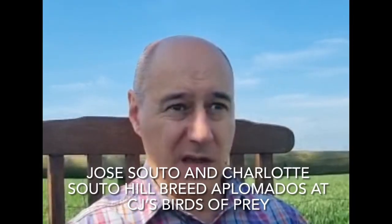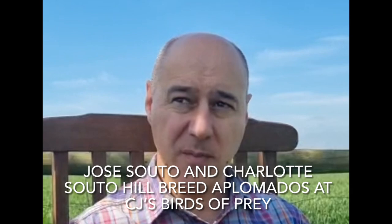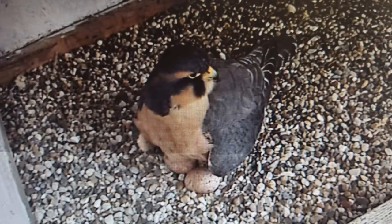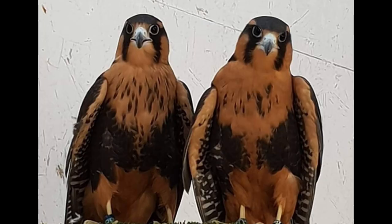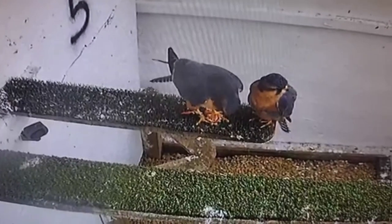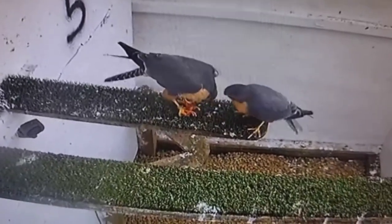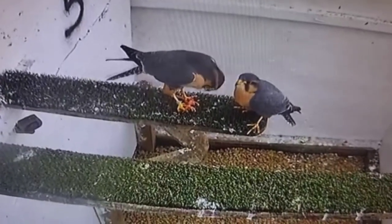Hi. So we breed Aplomados here. What can I say about the breeding of them — they have their eccentricities. They're a little bit unusual in breeding: the eggs take quite a long time to hatch and they can be very, very territorial within their aviaries, so basically they don't like being upset in there. One of the ways that you know you've got a really good bonded pair is if you walk past the aviaries and they both kick off and start screaming — they don't even have to see you, they just hear you.